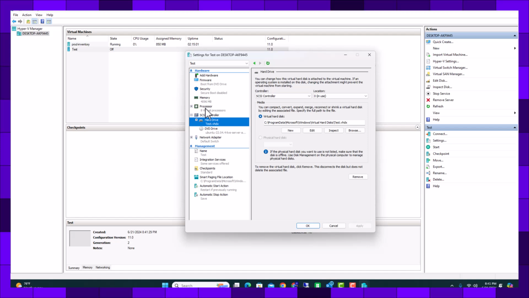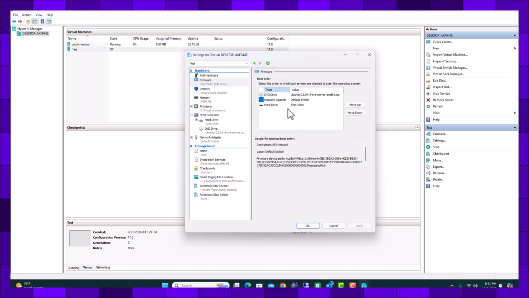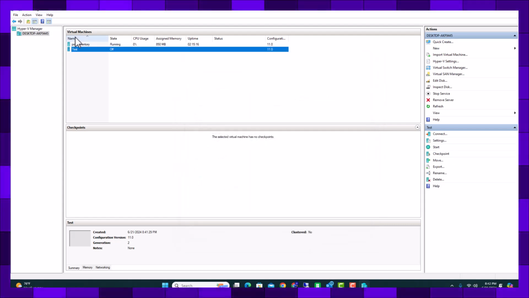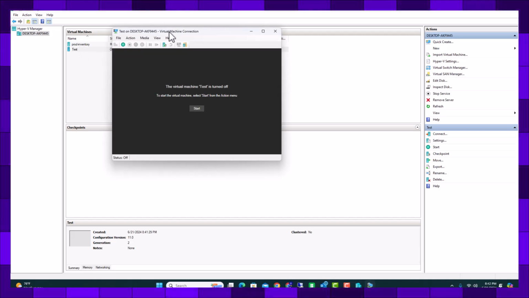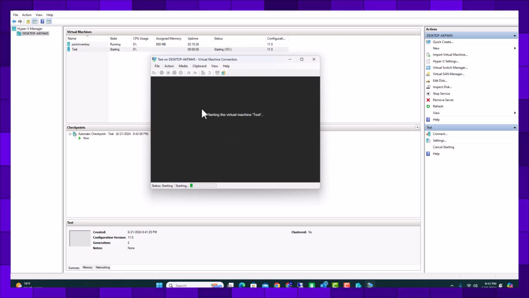We want to check we're making sure we boot from drive, and then I always move my network adapter down to the bottom, but you don't necessarily have to. This is the boot order, so the network adapter will boot after everything else. Cool. And then we'll right mouse click this virtual machine. We can click connect. It'll pop up another page here. This will be your VNC console. And then we'll just hit start here.